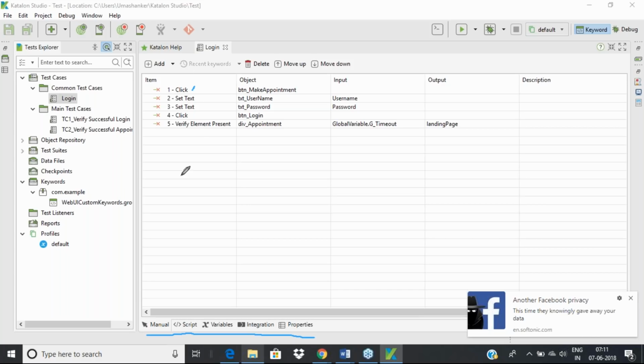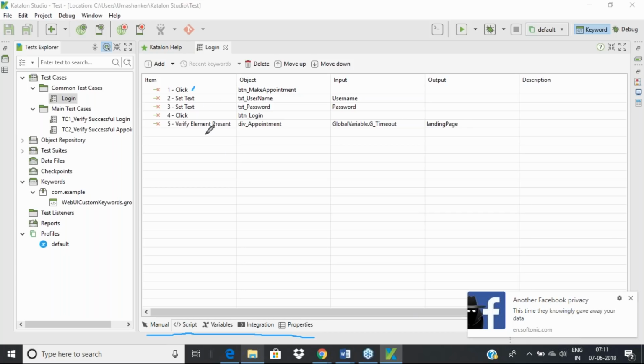Again, I'm sure people who work with any automation are familiar with keyword driven framework, but otherwise, don't worry. When we start the actual sessions, we'll first talk about what a keyword driven framework is and what is going to be important in this: all the keywords that you're going to use, the objects on which you're going to work, what is the input to the application, and what is your basic output. So based on these keywords, internally it calls the corresponding methods. The actual Selenium method could be different for a click or set text.